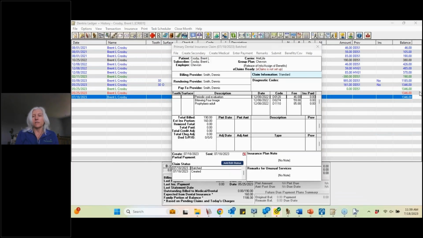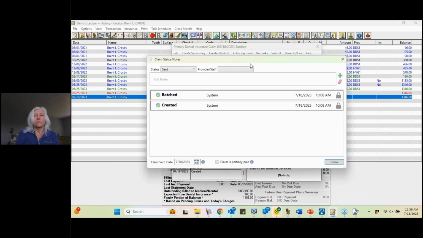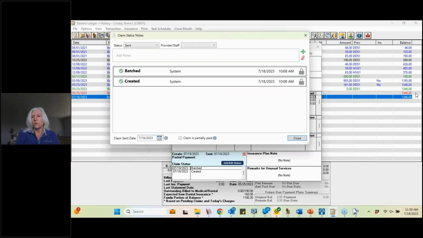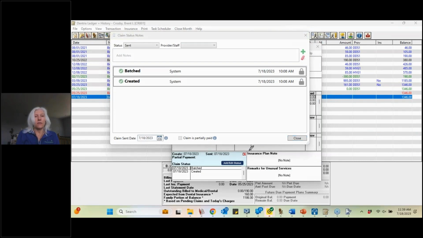What is part of the updates is the claim status notes. Anytime you are following up with a claim, like right here, this is where you're going to document your claim status notes. So if you are going to make a manual entry, let's say you went out to the payer, the insurance company's website, and you checked the claim status and you found out that it was requesting additional information, or maybe it was denied due to insurance eligibility.